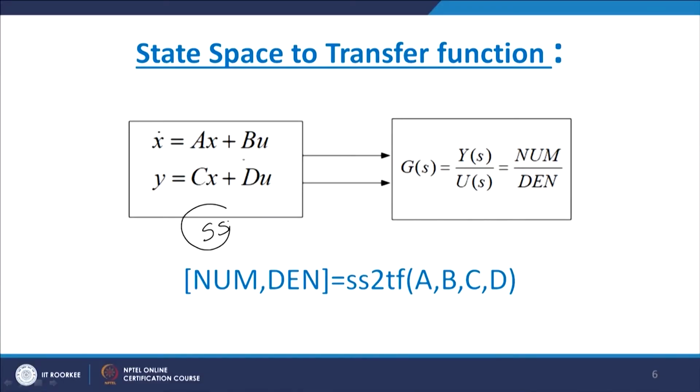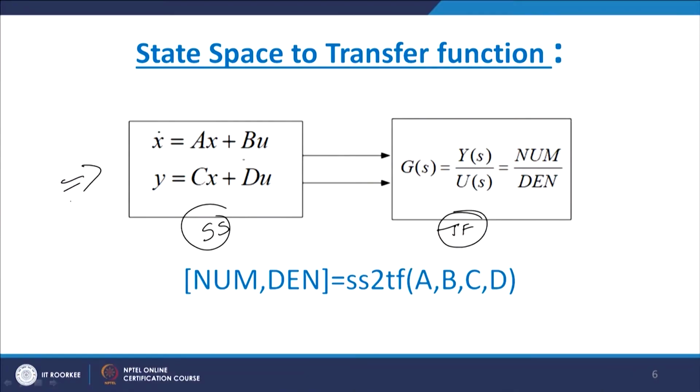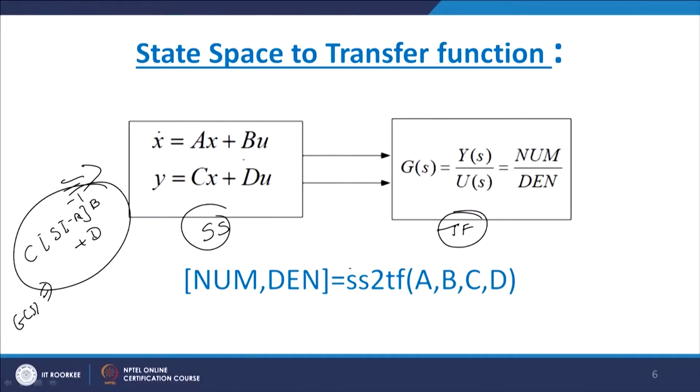Now, another part, state space to transfer function. This is the state space model, and here is the transfer function. We have seen various algorithms for determining transfer function from a given state space model. If you want to do it by manual calculations, we can write C (sI minus A) inverse B plus D. This is the transfer function, that is G of s, or we can use a level algorithm. But if you require the same thing in MATLAB, the command we use is ss to tf, that is state space to transfer function, and here we will get output in terms of transfer function. Therefore, here we have entered A, B, C and D.